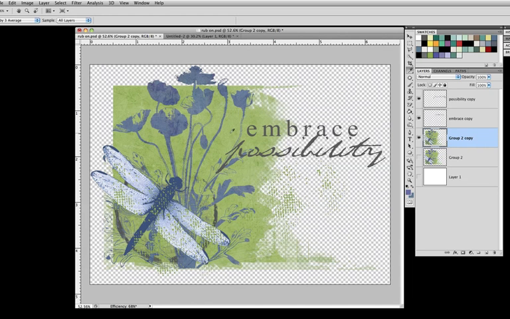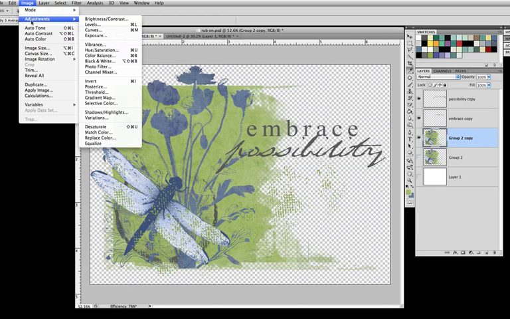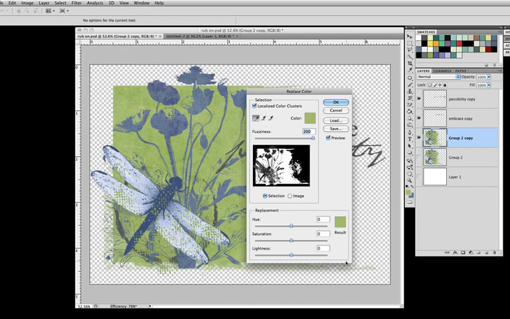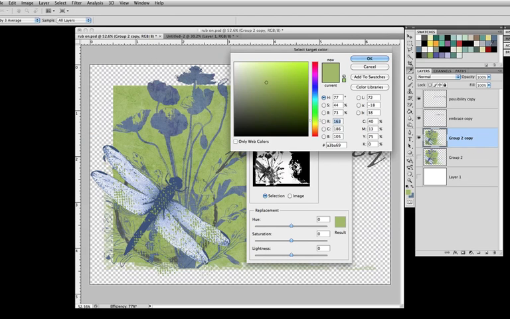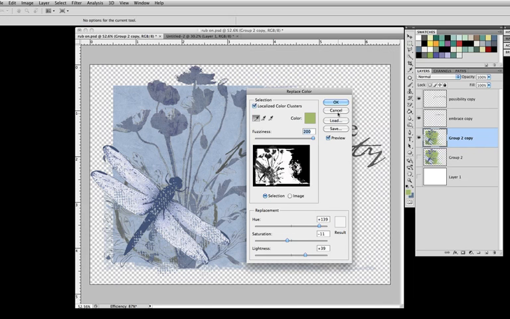Now I want to replace the green. So I'm going to click the green color here, and I'm going to do the same thing. I'm going to go to Image, Adjustments, Replace Color. I'm going to leave it up high again so it selects all of my green, and I'm going to click in here. Now I'm not quite sure what I want to do yet, so I'm going to try, that's pretty blue on blue. I want to take it lighter, only because I know I'm putting this on a canvas. And that's pretty good right there.